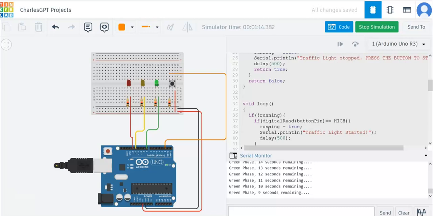Keep going, keep going, keep going. Okay, 4, 3, 2, 1. Then it goes back to the red. Stop. You see that? So that's how it keeps going forever. And I'm 100% sure that it's how the real traffic lights were created, like in real life projects, like the traffic lights you see on the street.